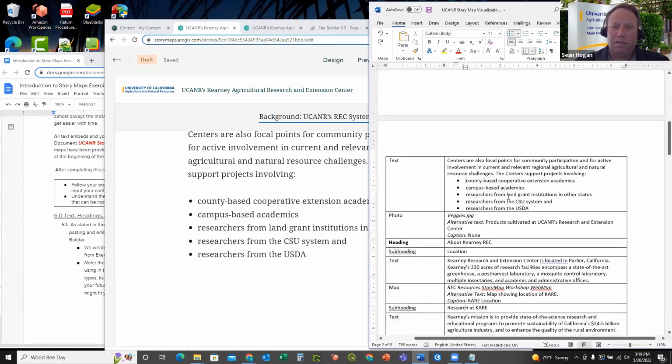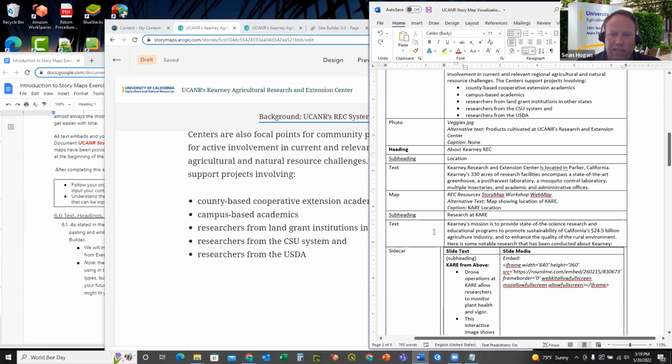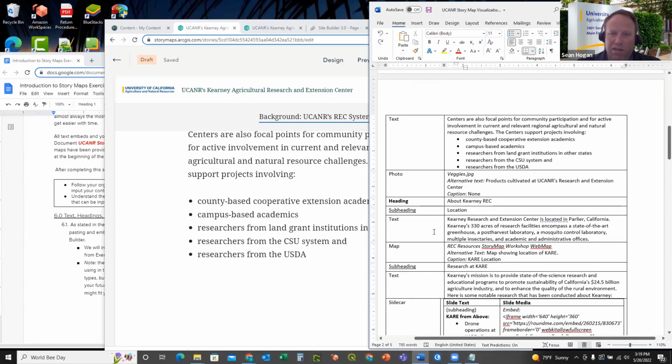There we go. Good. How's everybody doing? Sounds like doing pretty well. We'll continue a little further. I want to get down to where we start adding a sidecar in there. Sidecar is one of those scrolling, cascading story map elements. But first, let's put in a photo. And this is almost going to be like a separator that we're going to be adding in here. You don't always have to have just the 3 dots. You can have nice visuals across.